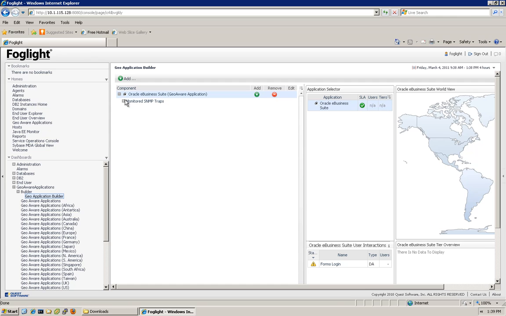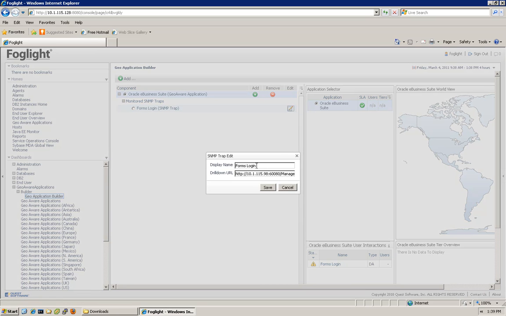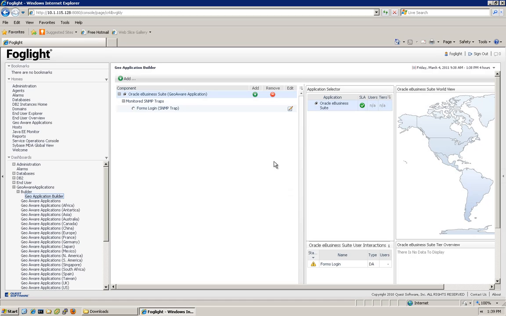So if I had another trap here that, let's say, came from Keynote or came from Gomez, any trap that you can send to Foglight, even if it came from Tivoli, as long as I can come in there and map a trap name, so whatever the name of the trap is getting sent, and I can tell it where to go when that alert happens, I can use this integration with this new GEO cartridge for any type of SNMP integration.